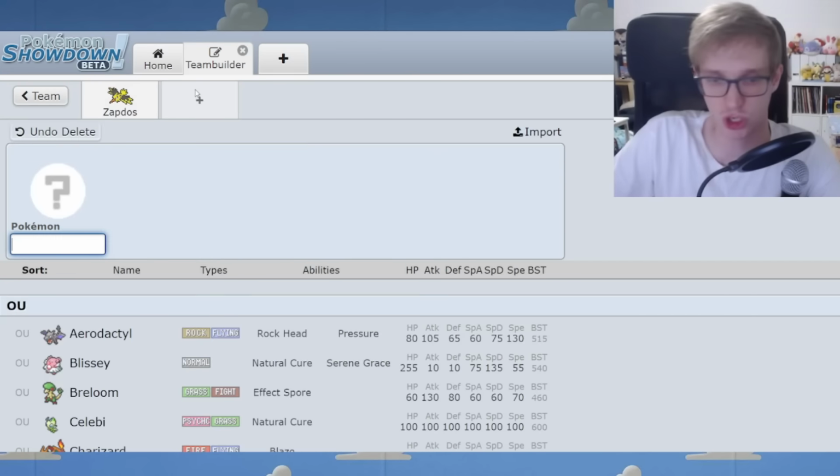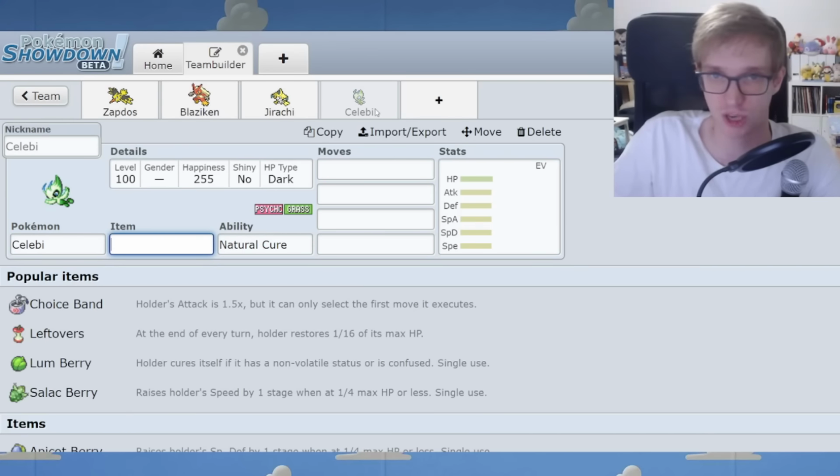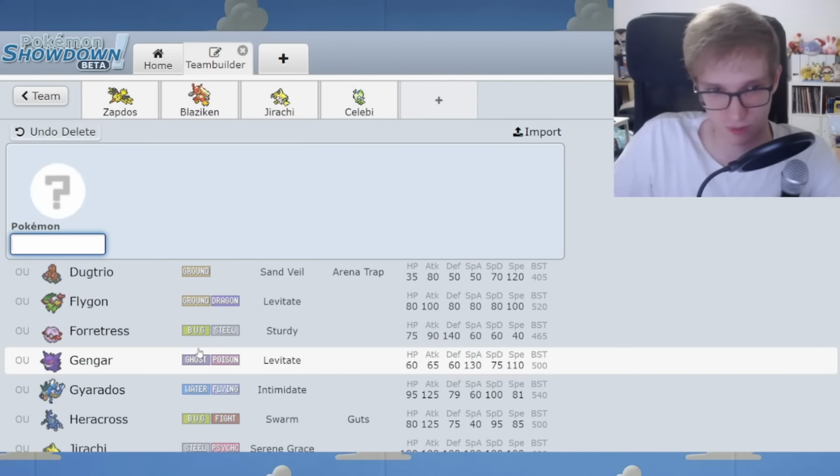And there are many more niche ones I could talk about, folks, like Blaziken. You can even go mixed Jirachi. Pursuit Aerodactyl, does that count? I don't know. Mixed Celebi with Ancient Power. Who knows, folks? There's a million options. Flygon can run Fire Blast.